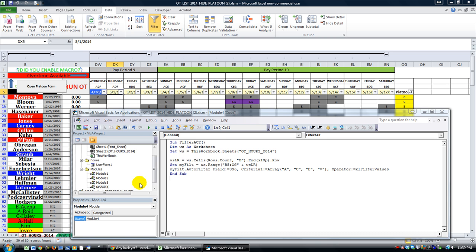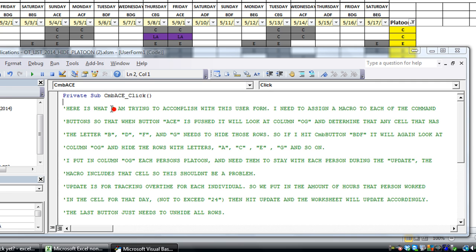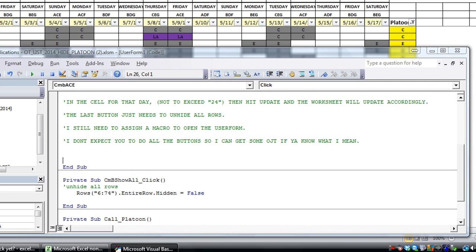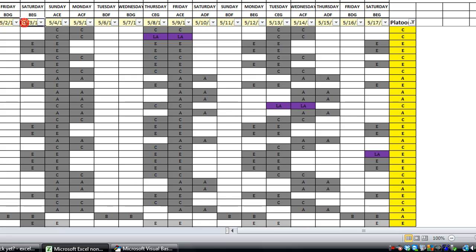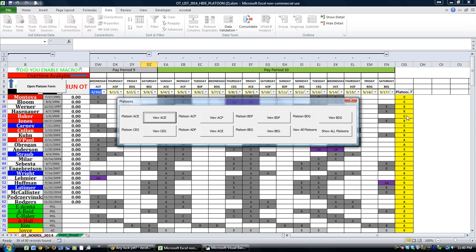Filter ACE is this. So when we go to UserForm1, for this, oh goodness, Control Z. When you double click on this button, I know what you're trying to accomplish. So I'm going to simply call or recall the macro called FilterACE. So when you put Call, or you don't even have to write that nowadays, you can just put FilterACE and it will call up that macro and start that. So let's just test it. Let's go ahead and turn off the filter here. Click the open platoon form. Let's click on this, view ACE, and when I click on it, it runs the filter on A's, C's, and E's over in column OG. That's pretty cool. So if I hit it again, I wonder if anything will happen that's bad. Hopefully not. No, it just reiterated the same thing.